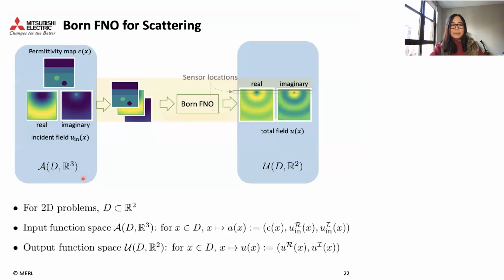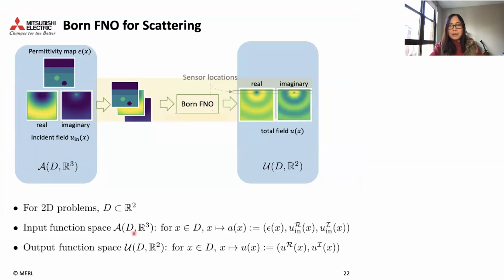First, we need to specify what our input function space is. And in our case, we have this permittivity map, and then the real and imaginary part of the incident field. So our input space is actually a three-dimensional space, because we have a permittivity value, a real part of the incident field value, and the imaginary part of the incident field value.